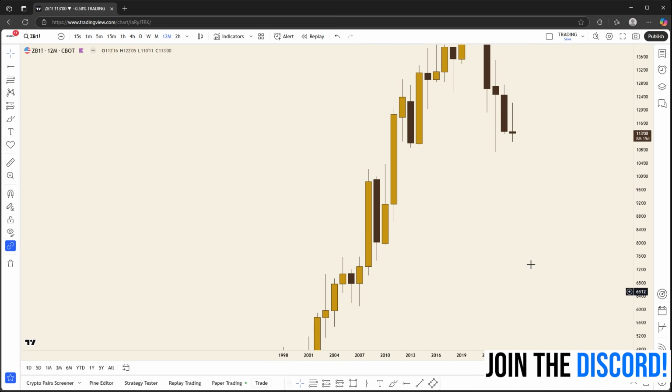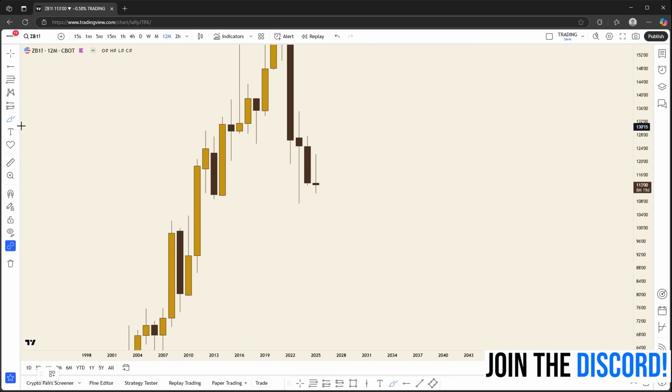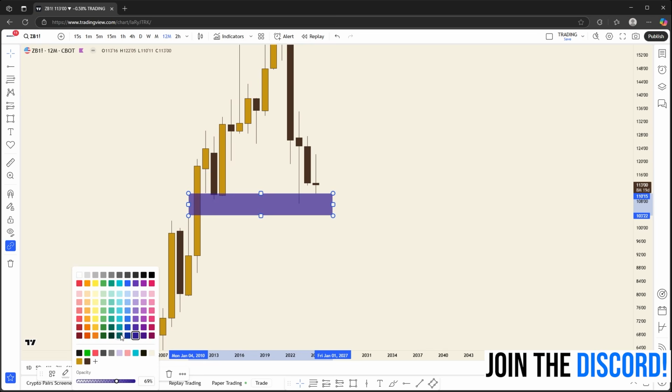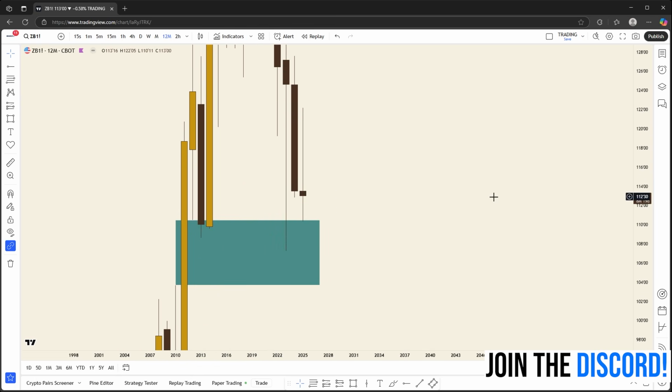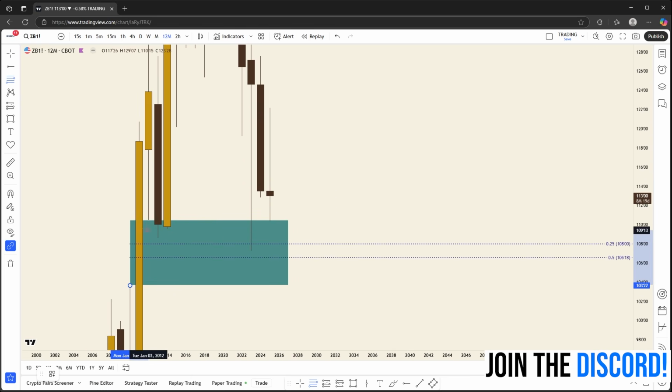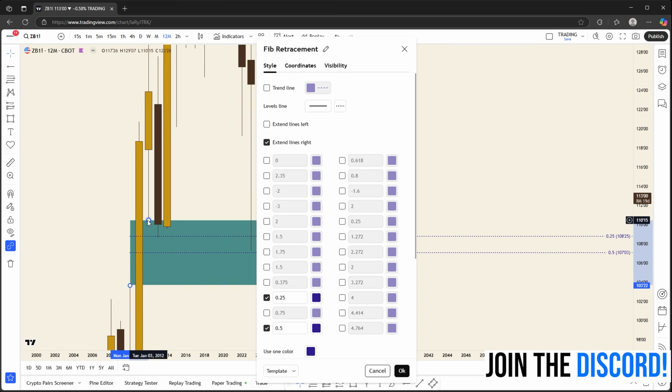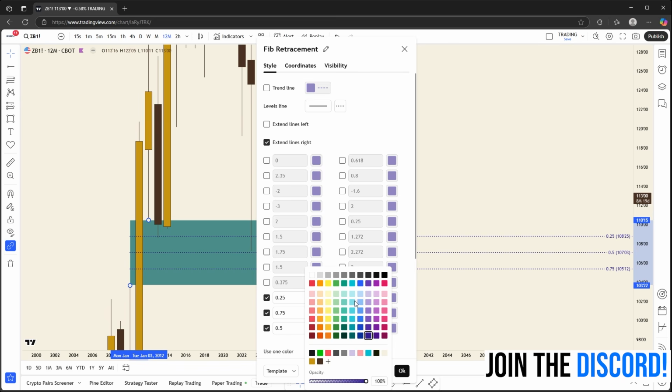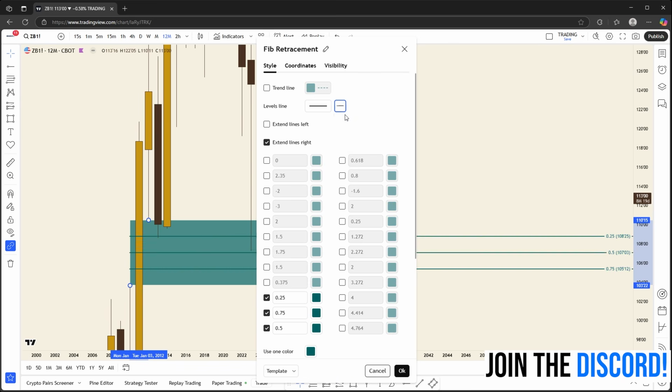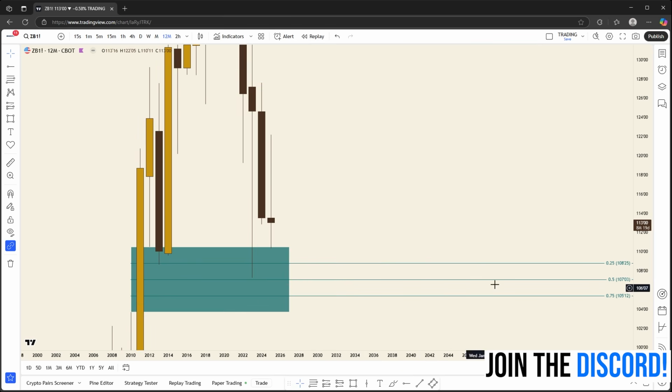It's just the overlap. So the fair value gap here is going to be from this candle to here. That's going to be our fair value gap level. Right here is going to be our fair value gap level, right? And we could go ahead and throw in the levels inside that fair value gap. It's important to know, again, that the levels inside the fair value gap are not the fair value gap. The fair value gap is the entire box, okay?